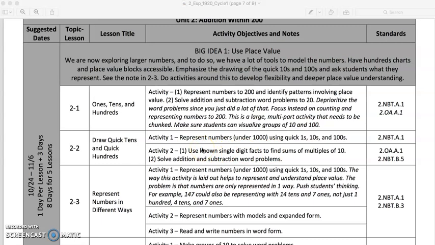All right, I took too long. I gave myself 7 to 8 minutes and I took almost 10. I hope this is helpful. It looks like a lot more words this year, but the intention is for it to be helpful, to narrow down the standards, and to focus on the activities.